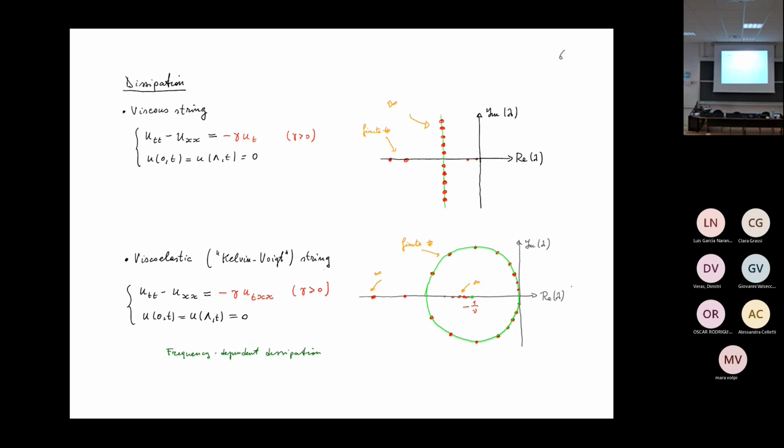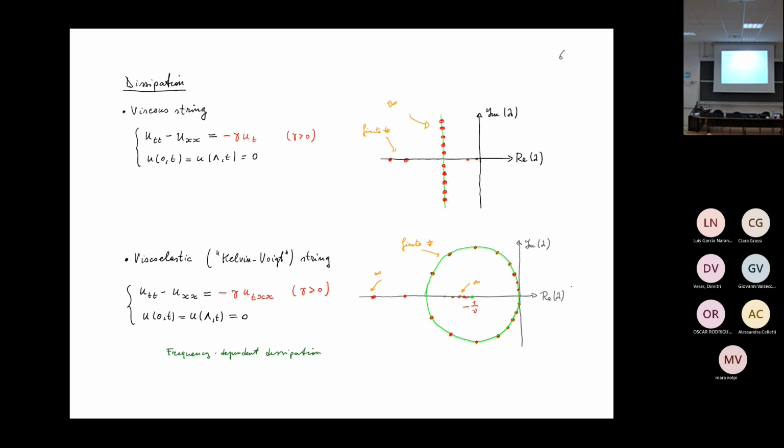The characteristic of this dissipation is that the spectrum is made of a finite number of eigenvalues on the real axis and then an infinite number of eigenvalues which are complex and which all have the same real parts. The real part of the eigenvalue gives the dissipation, and therefore if we put the string in the air, that does not introduce a frequency-dependent dissipation. Instead, the dissipation is internal to the string, some type of viscoelastic behavior, which produces a frequency-dependent dissipation.